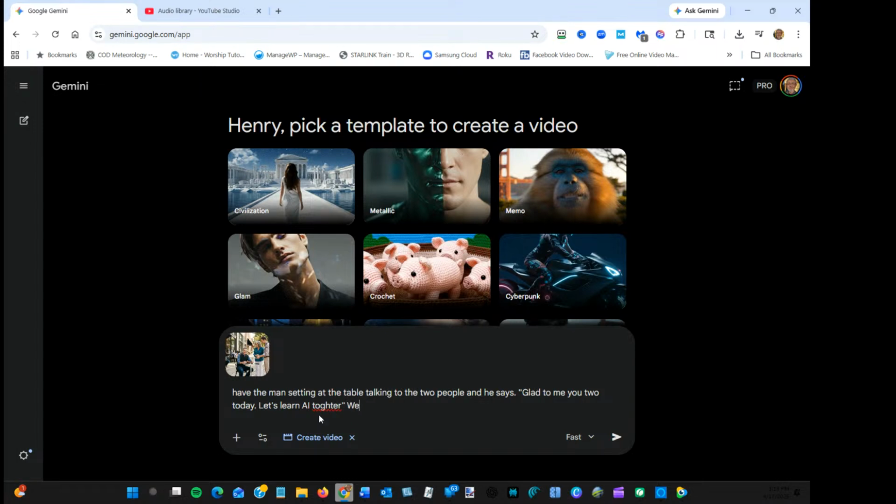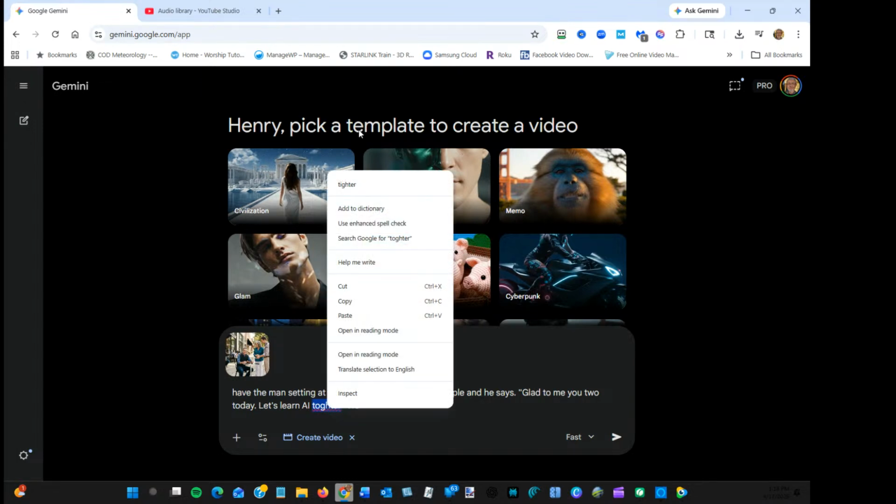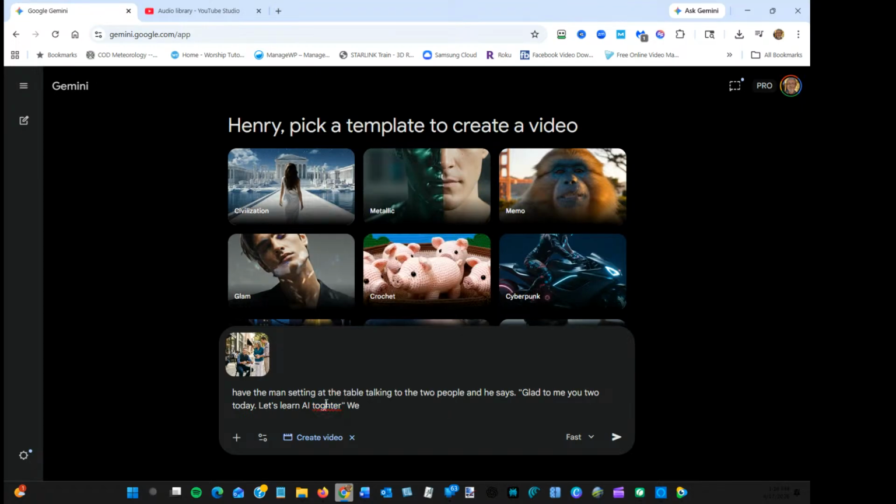Oh, I want to, what did I do there? I still messed it up. There we go. Have the horse and the wagon passing by the street in the background.